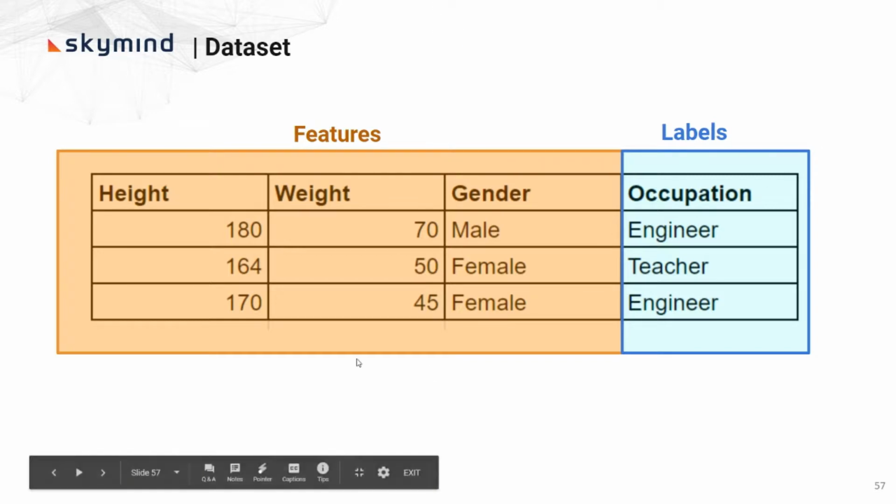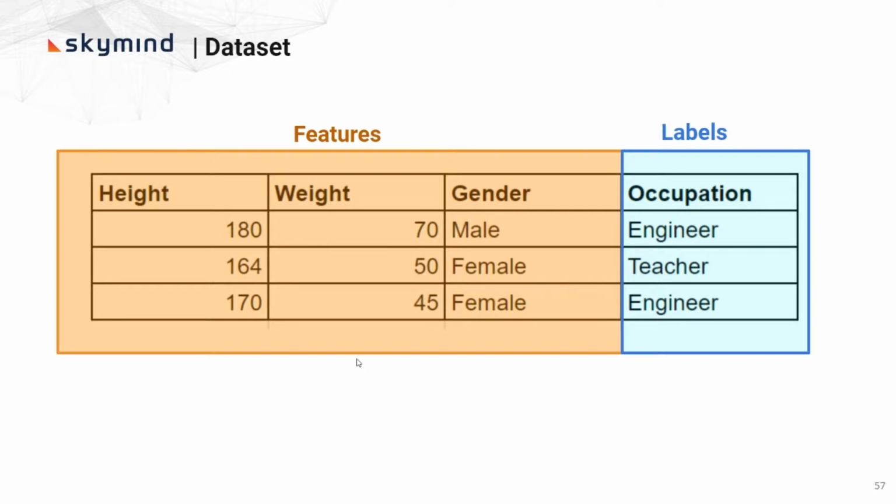So let's say I feed in a new line, 150, 60, then male. What label does it belong to? In your classification, after you have a deep learning neural network, you will predict what occupation this person has. That's why you have machine learning here. You have data, and the more data, the better. You have features, you learn from these features, and then you define what the final prediction class is.